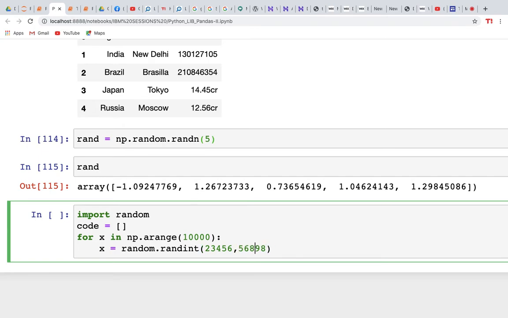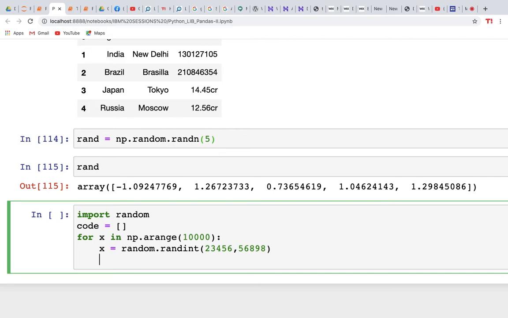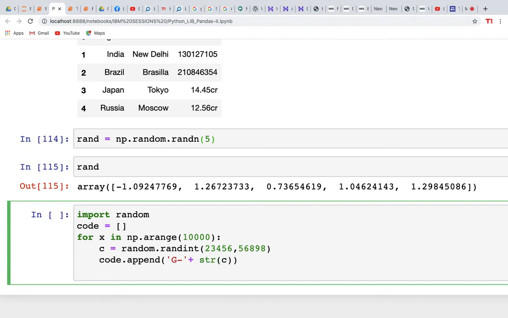Okay, these are the numbers. Let's say this code appends those values of x, and let's say this is g: str of x. If I take x, that would be a misconception there. So let's do it. That would be nice. So done. I think that is good.